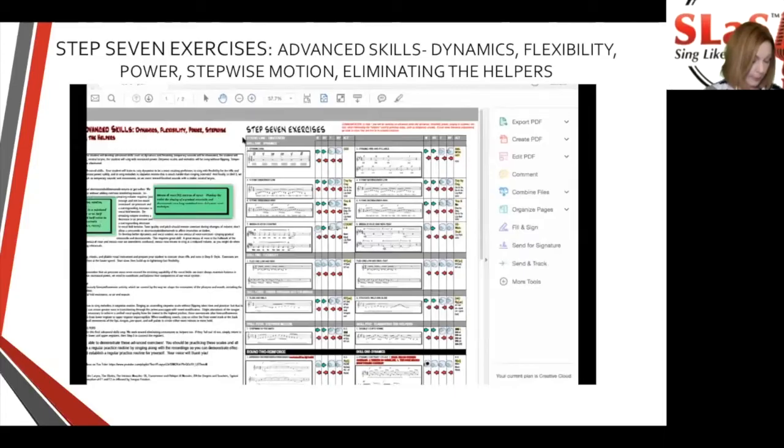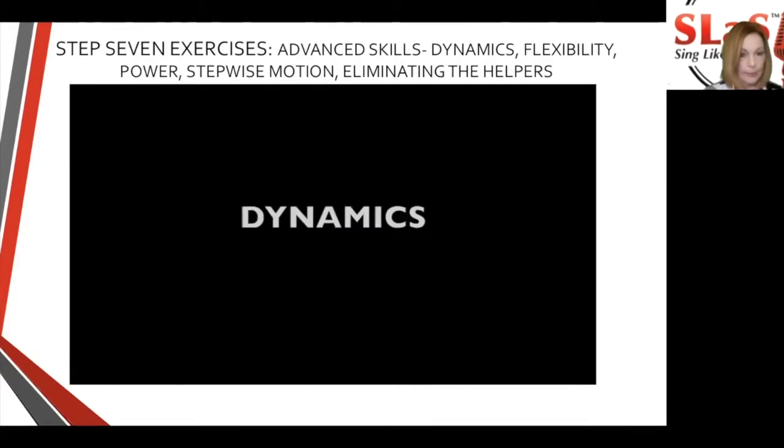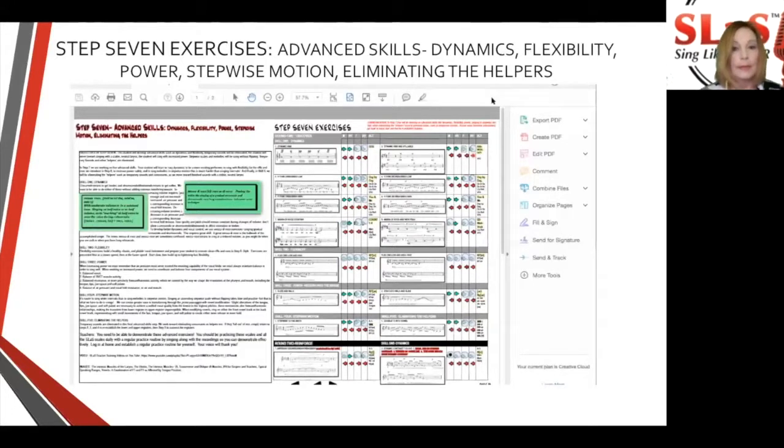We don't have time to play all the exercises, but we'll give you a couple of examples of each skill. Let's start with dynamics. In dynamics, we use crescendo and decrescendo, getting louder and getting softer, and work on messa di voce, a combination of both crescendo and decrescendo.